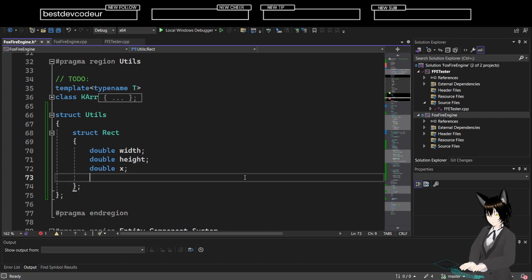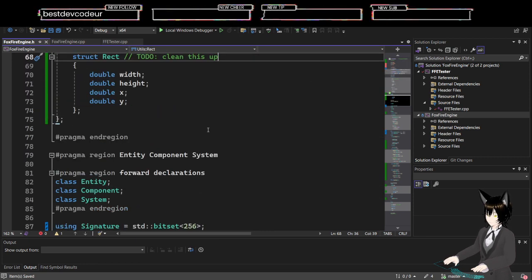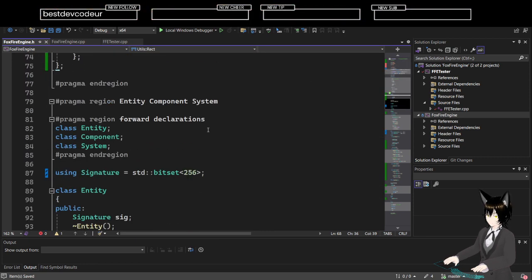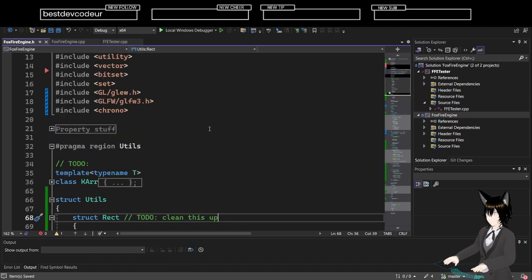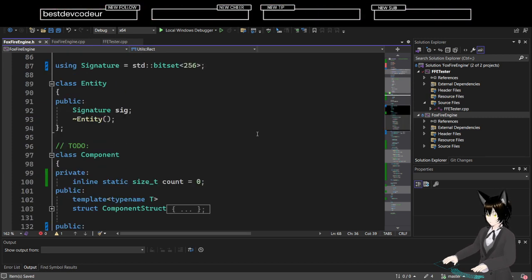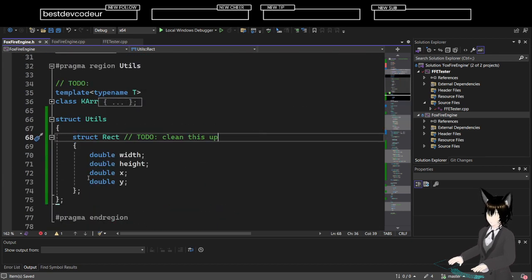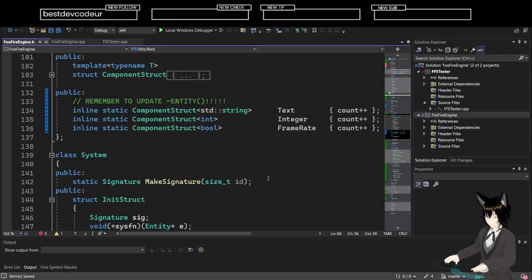Double X, double Y. And then we'll have a to-do, and then this is clean this up. Alright, I don't need it to be pretty, I just need it to work for the moment. So in order to make that work, we have an X, a Y, a width, and a height. Could either be center to whatever it is. Double width, double height, double X, double Y. This is all going to be in screen space.